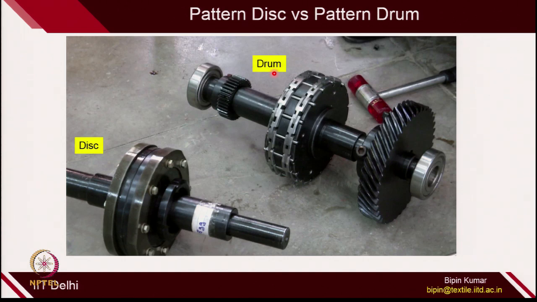But the problem with disc is, once you created the elevation on a disc, it can create only one type of design, you cannot go for multiple designs. The reason being, because the elevation and depression is fixed, the filing has been fixed. But here in the drum you have the links, and any time you can take out the links and you can put different height of links.